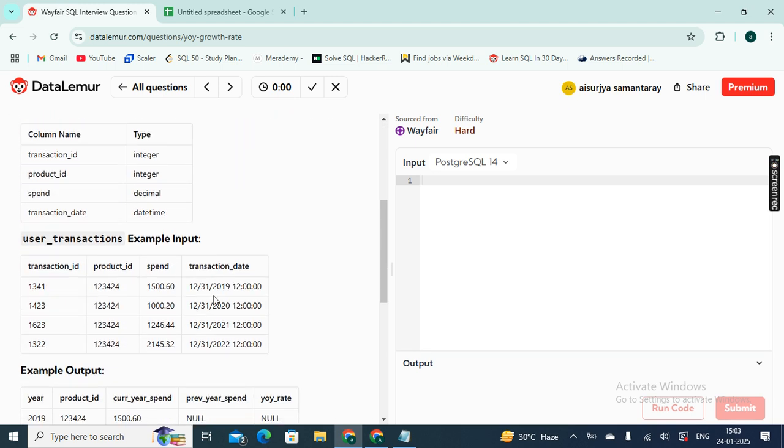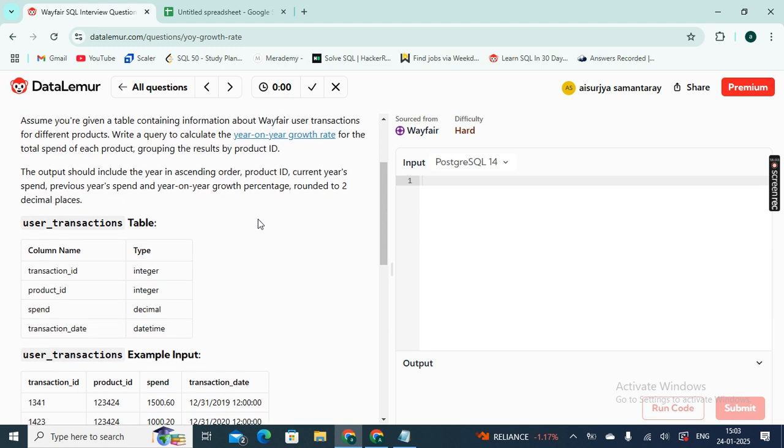Now let's observe the table, users transaction. Here we have 4 columns: ID, product ID, spend, and transaction date. You can see the transaction date is actually in timestamp format because the time is also given over here. So that is one observation.